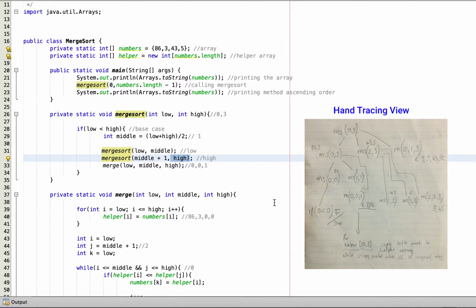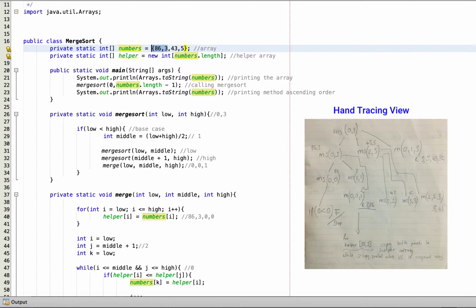If you look at the diagram that I've pasted to the right, it shows you the way that the calls will occur. Essentially we start off with 0 and 3, then once we break it down, this is going to go to 0 and 1, and we will plug those values in, 0 being the low and 1 being the high for the first half of the array. Essentially we're breaking down our array elements into smaller and smaller subsets till they're individual. Once they're individual, then we arrange them according to the merge.